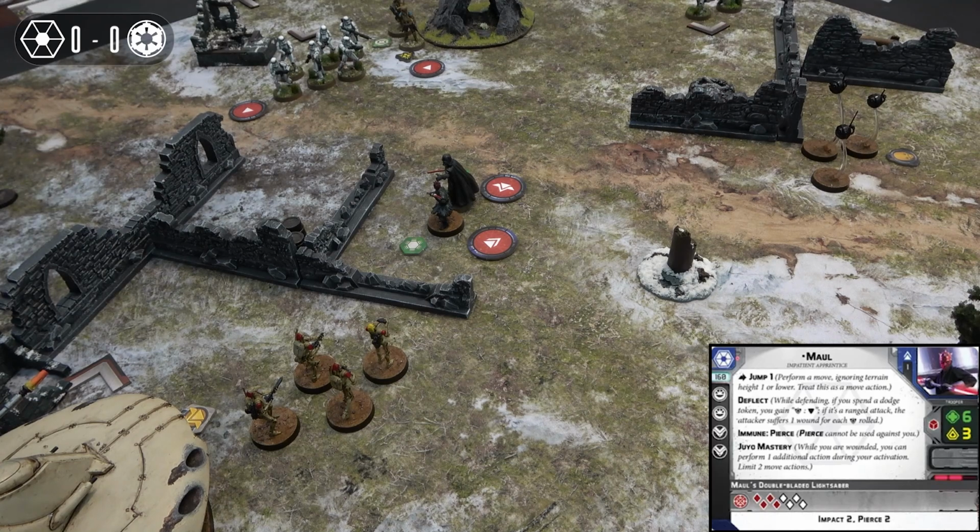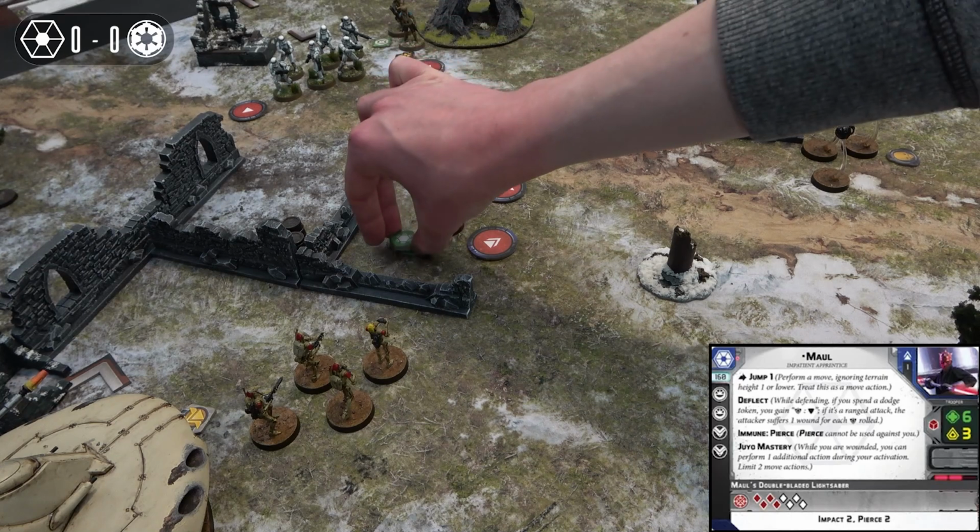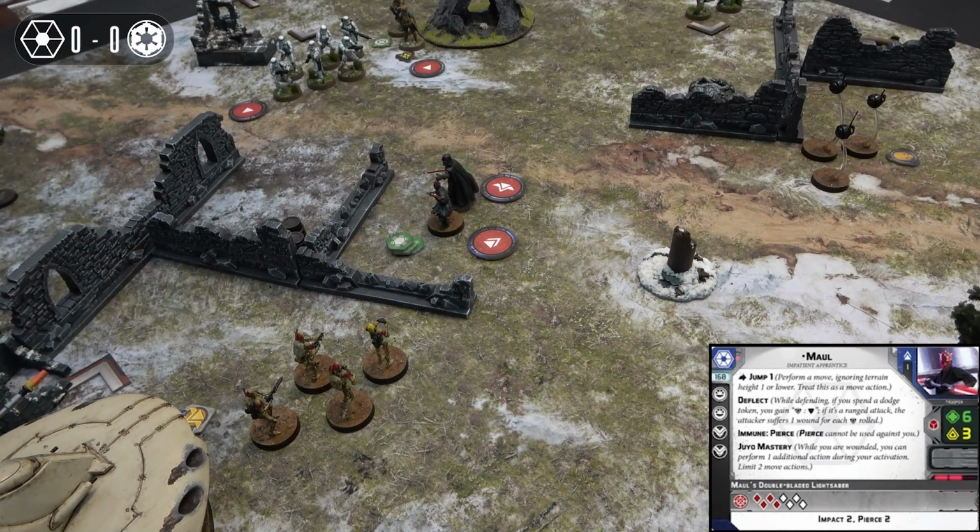Okay, so Darth Maul is going to activate first. We're keeping defensive stance, so it means we've started accumulating a dodge token, so you gain 2 more dodge tokens here, don't you, when I do a dodge action, which is going to be his first one. So he's got a nice stash of dodge tokens there. You won't lightsaber me, Vader.